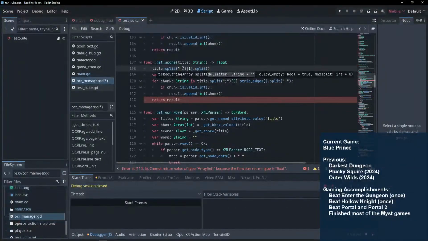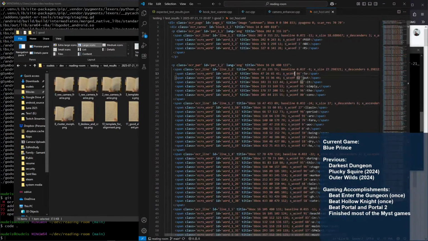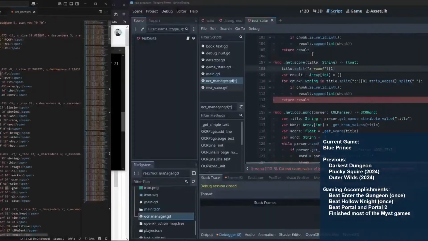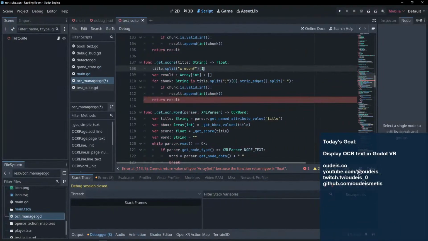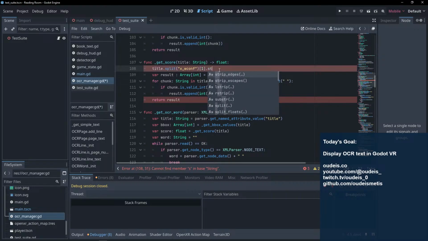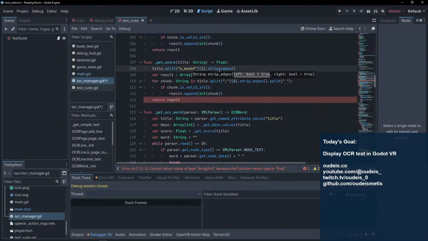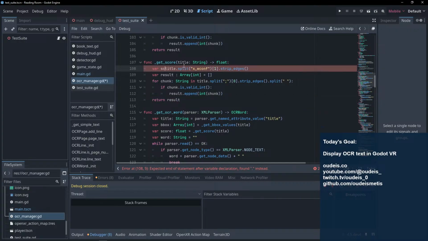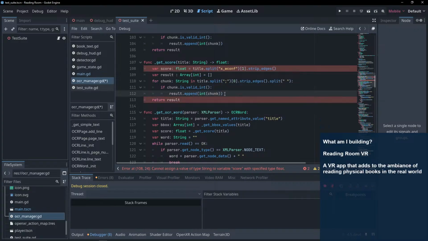We could just do a split here on this. So that's going to get us everything before as element 0, and everything after is going to be the score. We'll get everything after as 1. And then we'll do a dot strip edges. And there we are. Var score float equals that.